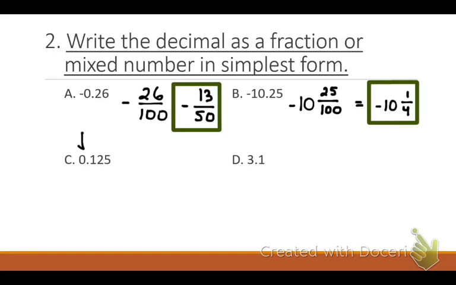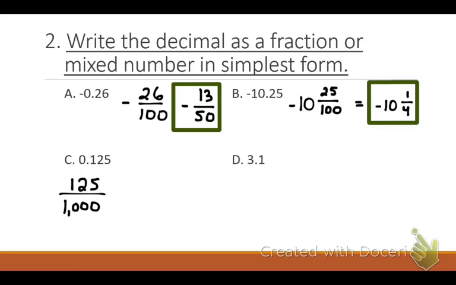The whole number here you can see is 0, but I have some numbers over here to the right of the decimal point. What place does that 0.125 go out to? The thousandths. So guess what this is? 125 thousandths. I want everybody to say that for me. Ready, begin. 125 thousandths. Do you think there's anything that can go into 125 that can also go into 1,000? Anytime you see a 5 and a 0, for sure a 5 can go into that. But then I heard a 25. Let me give you a clue. There's something even bigger than that.